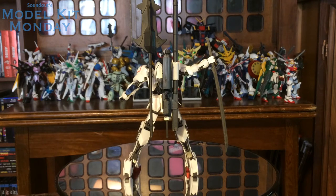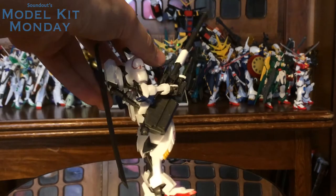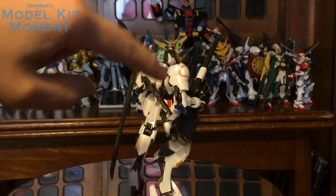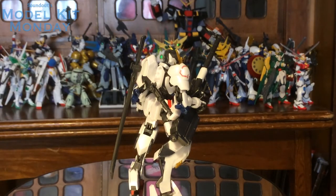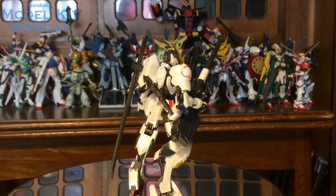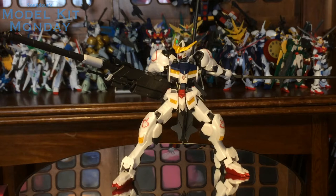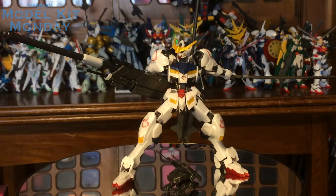The smoothbore gun is kind of really big and cumbersome. The instructions say to use this little piece to connect the back part of the Barbatos to the gun, creating this weird connection system. I don't like it at all — it restricts articulation. You do get two of them, including a shorter one, but even then it limits what you can do with this kit. I much prefer to set the smoothbore gun free. When you release it so it's not restrictive at all, there are just so many options — you can flip it around, especially with the handle that alternates back and forth, and you get more dynamic poses. I do respect Bandai's wishes in wanting a realistic connection system to keep the gun supported, but I'd much rather have this.